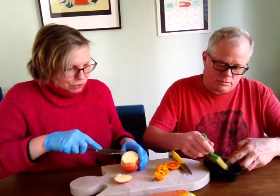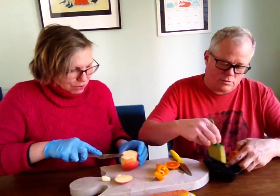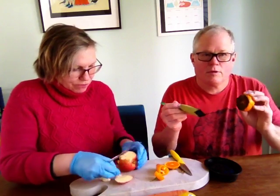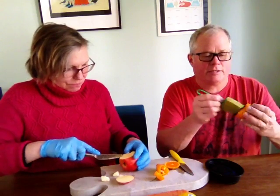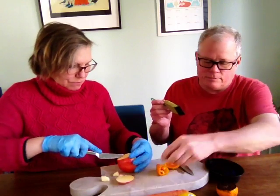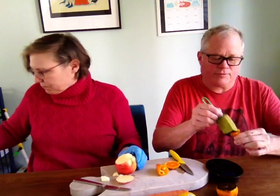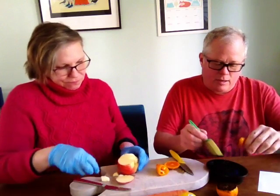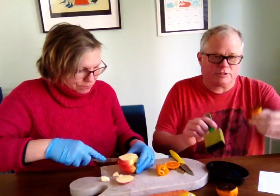Now another thing you can do is with an apple, you can actually cut shapes out of it. So I'm going to do little triangles and see if I can come up with some sort of a design. So again, I'm taking my sponge here and I'm dabbing this. I'm going to load this up, and then I'm going to do one of these peppers. Let me get you some paper and we'll print out a bunch of it at the same time. Again, you can see where the ink is going and not going. You can probably even take the pepper and press it in there if you don't have 2 sponges or something.